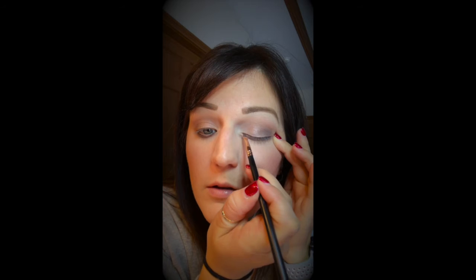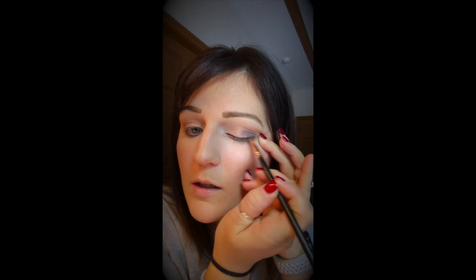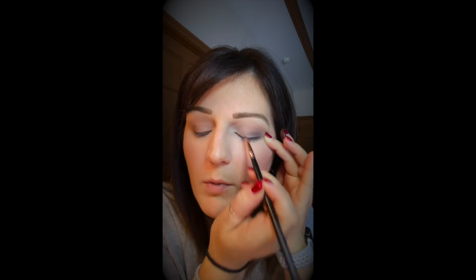And then when you're all done with that, you can go back in with the definer brush and the dark color, which is that Concrete Jungle, and just tap a little bit more on the outer corner. But that's all I'm gonna do. And then for the upper lash line, I'm gonna take the same color, that Concrete Jungle, but I'm gonna use a smaller angled brush. And this is the Morphe R45. And then I'm just going to lightly tap that onto my upper lash line. Again, because I don't want it too dark and too bold, but I do want it defined.